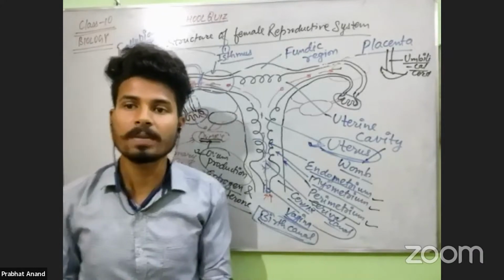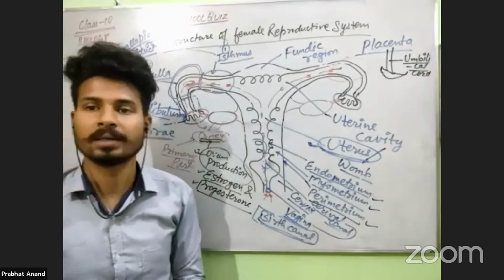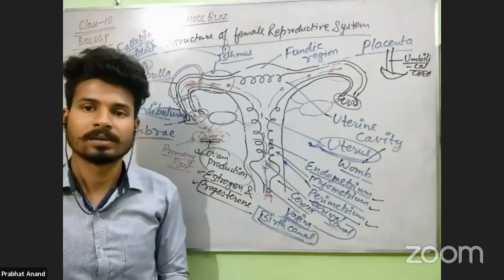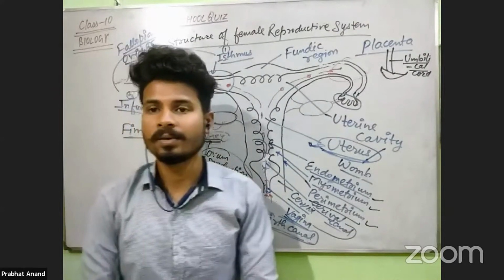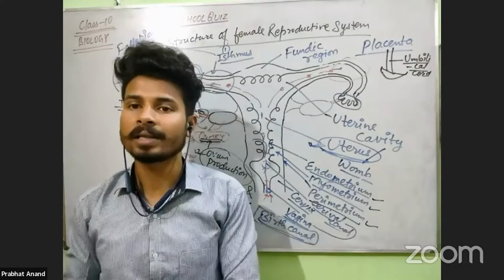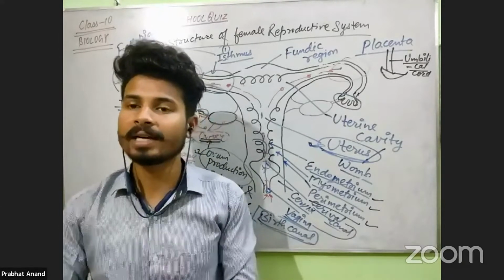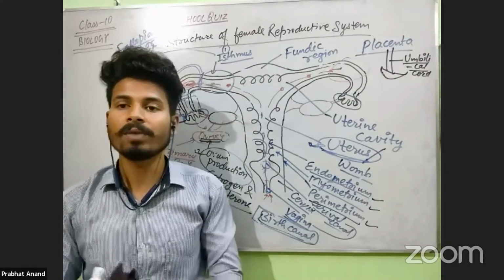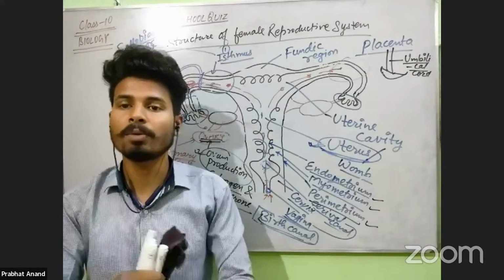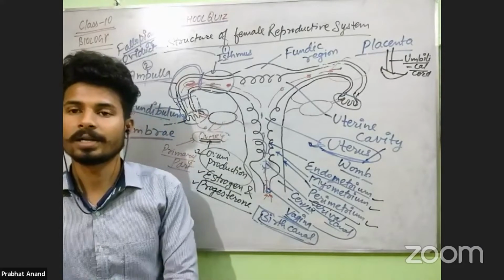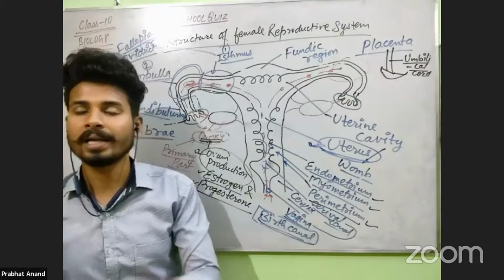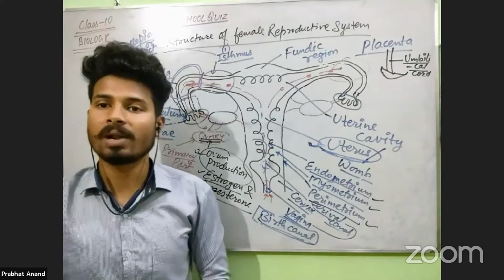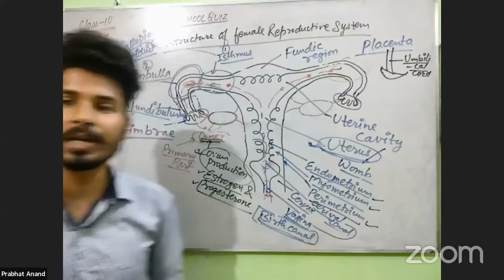part? What is the part name? The ampulla region belongs to which part? Anyone? The question can be asked in two ways. First is the differentiated way, that is infundibulum, ampulla, and the isthmus, right? Three sections for which? Fallopian tube. So for the fallopian tube also the questions can be asked, right? So options can be in two ways. First, the answer will be the ampulla, and in the second, the option will be the fallopian tube or oviduct. Got it, everyone? Yes.